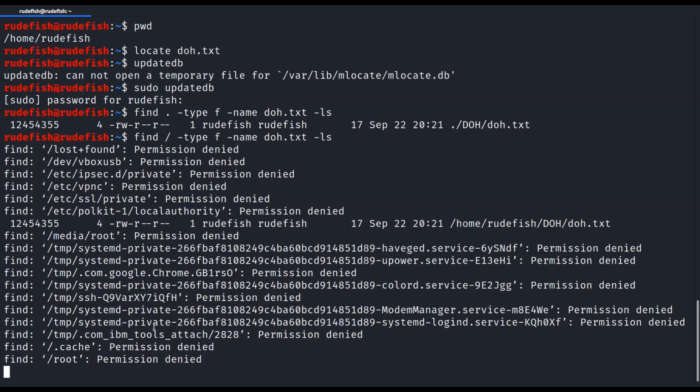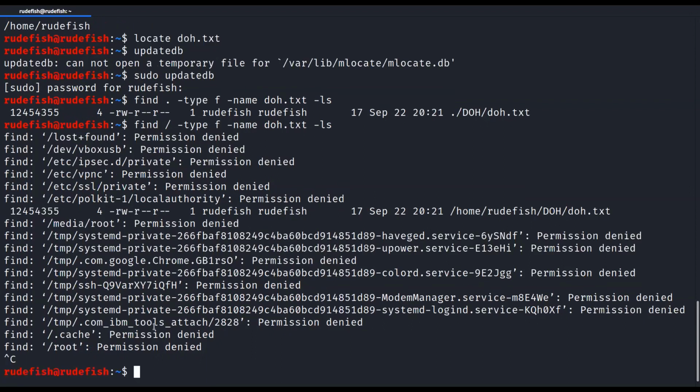So, we don't want to see the error. So what I did is just to redirect the error to the null, which is like nothing, it won't show at all. We are going to be talking about redirections in a few minutes. So when we get there, we'll explain it better.